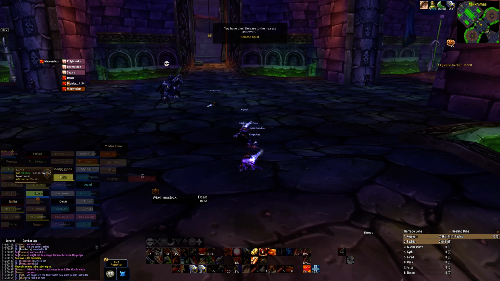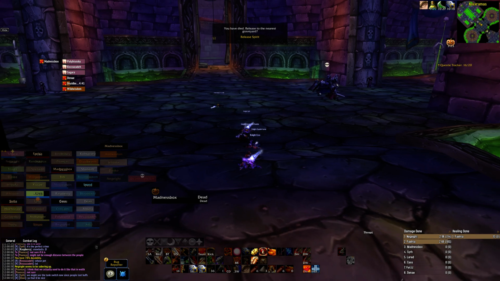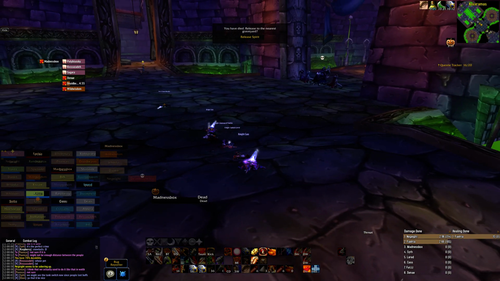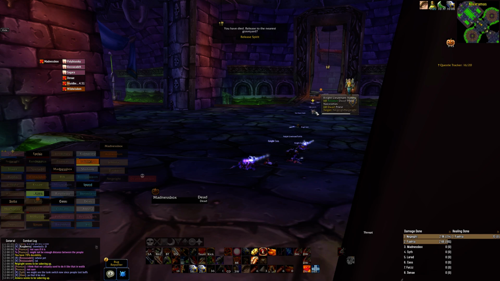Did we notice any reason to have the melee and casters split up? Yes, he has a mana burn. But it didn't look like it was actually going off though. Actually, it burned my mana. Okay. What does Stalagg do though? Does it do anything? If the tank is doing like a billion melee and not very many casters, then we should definitely have melee on that. Yeah.